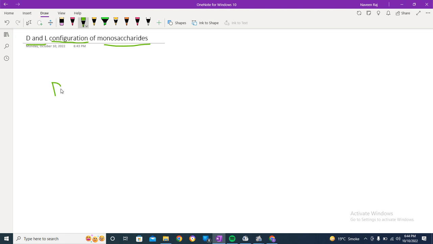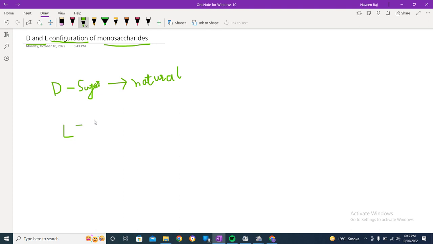D sugar. We got two types. To make it simple, this is natural. I'm just making it simple for you guys. Very simple. Whatever sugar is found in D form in the structures we learned till now, they're all D sugar. And this can be a sugar, a monosaccharide, D glucose, D galactose.